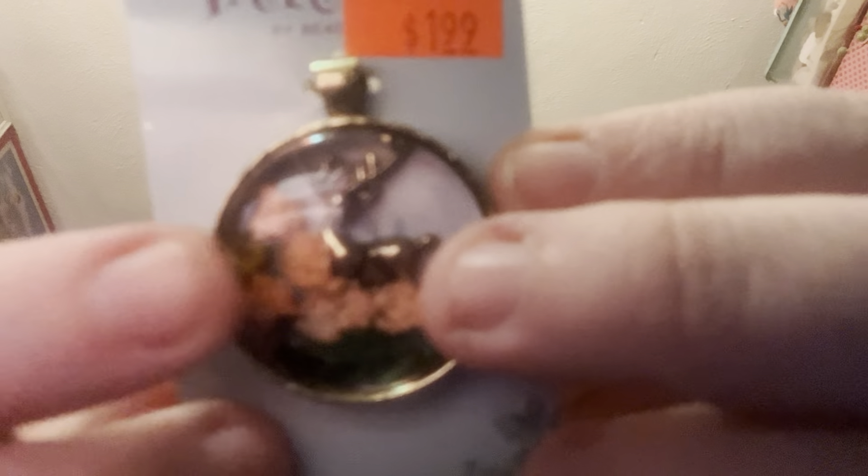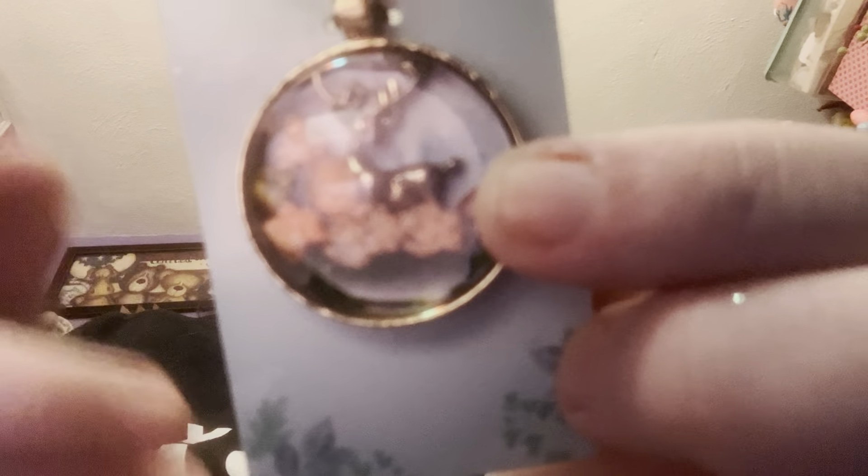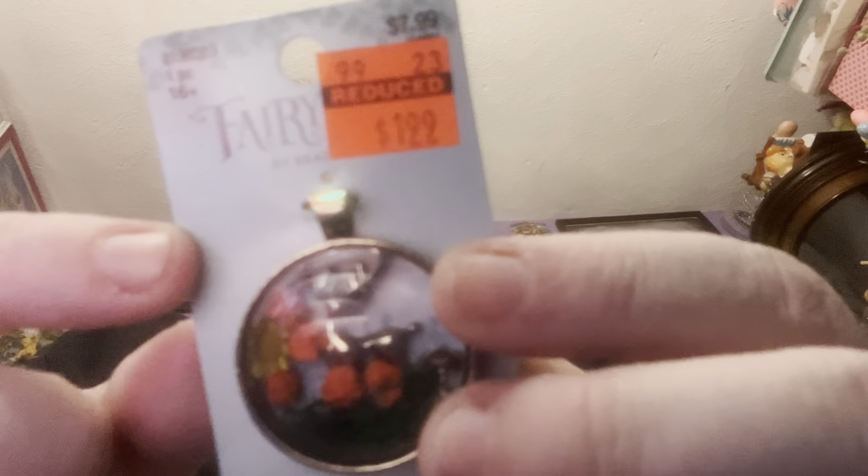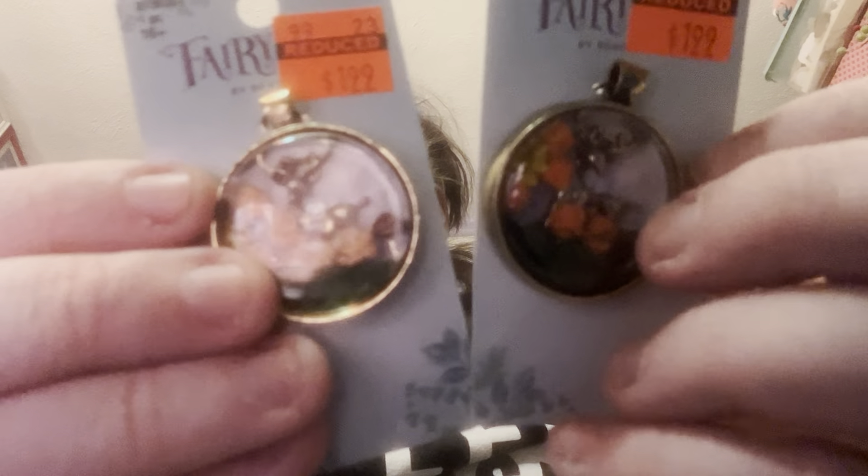I had shown these to Bethy last year and she might not even remember. I saw them online and was so excited they were reduced. These were regular $7.99 and they are $1.99 — it is a deer. This one the flowers are all smushed, there's a mushroom I didn't even notice, and that little weird brown flower is supposed to be a sunflower. I got two — one for me and one as a gift for a family member. The other one looks better. They only had these two left.